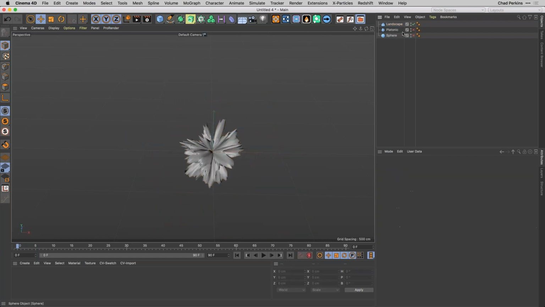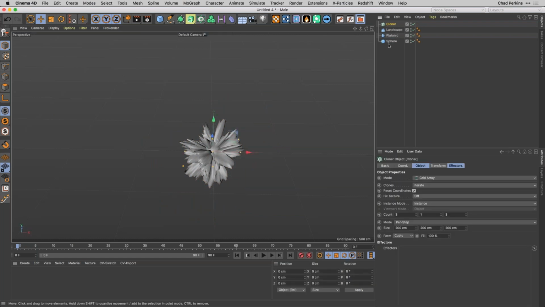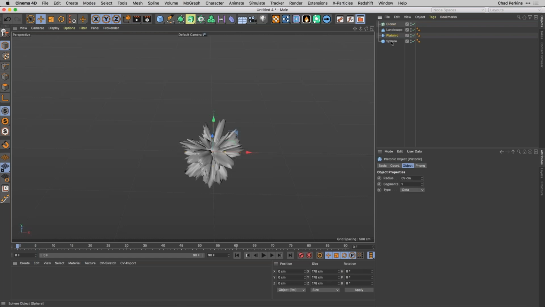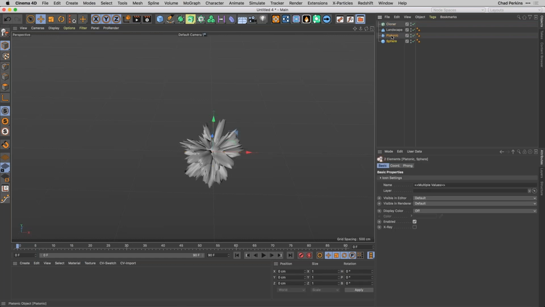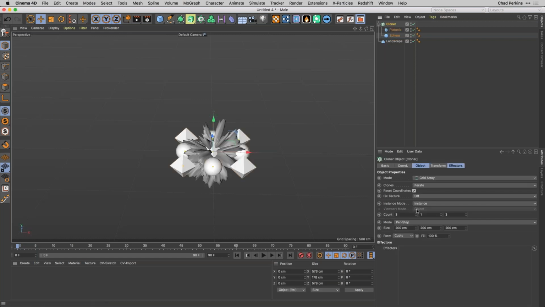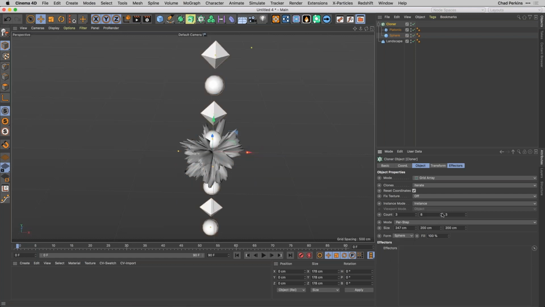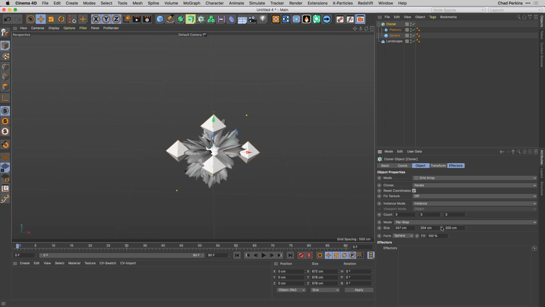And then I could also use something very popular in Cinema 4D, the cloner object, and I could pick this little cloner, and then I could click on one of these objects like my platonic and shift click the sphere and drag and drop it into the cloner. And then it makes a grid of my objects, and I can increase the size of how big this is or whatever. I think I'm going to change the form from a cubic grid to a sphere, and then I can increase the number of these and the size of these.